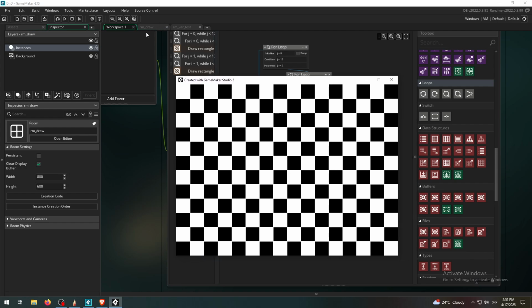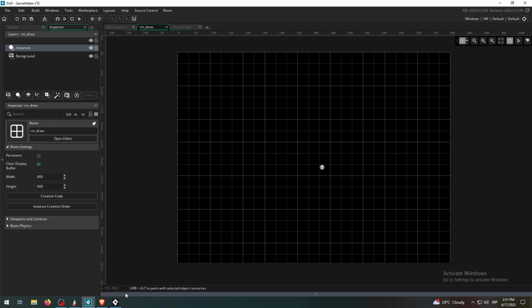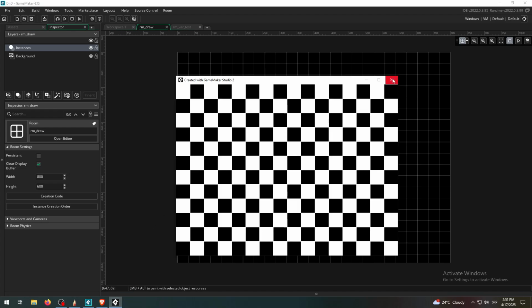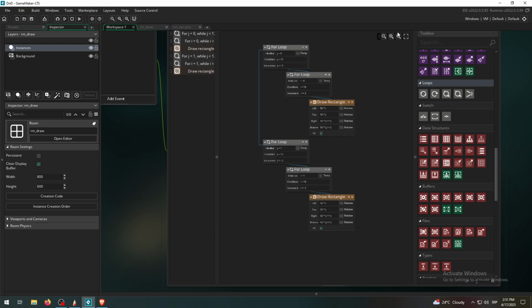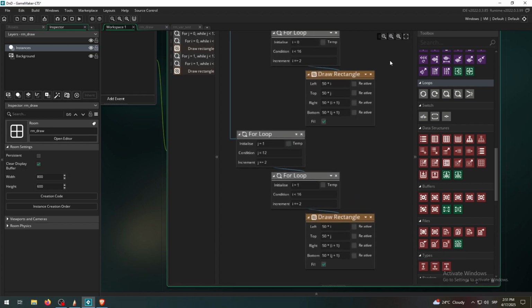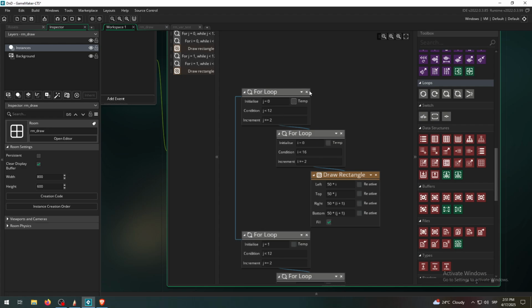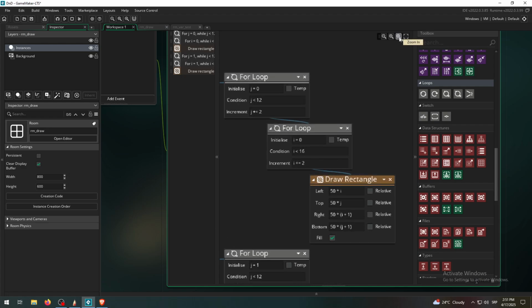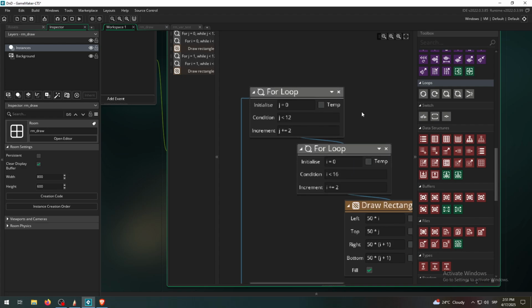one more time. The most important thing here is that we have learned, or at least tried to learn, that you can put one for loop into another.